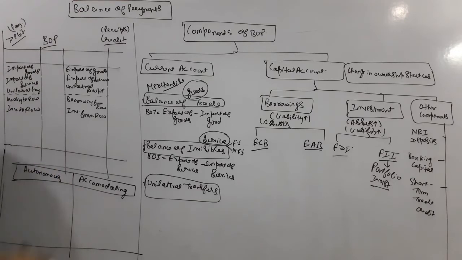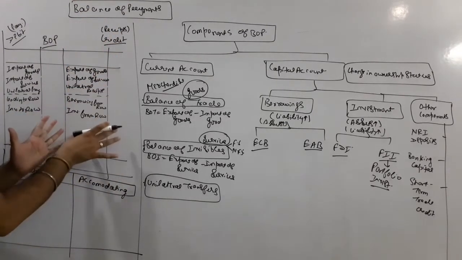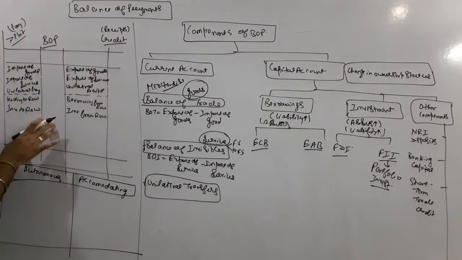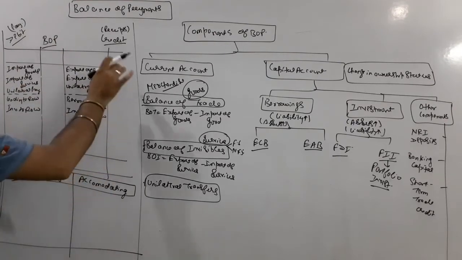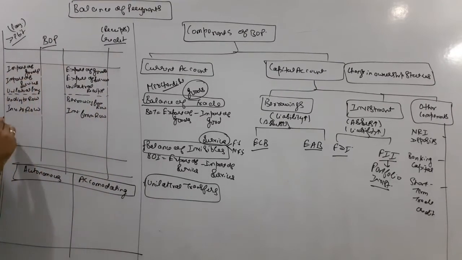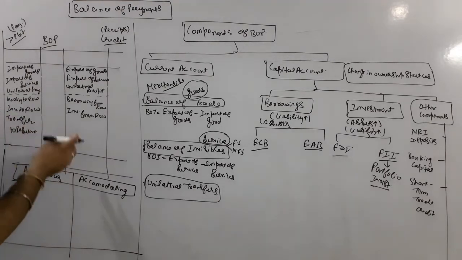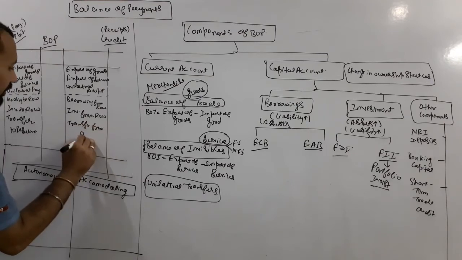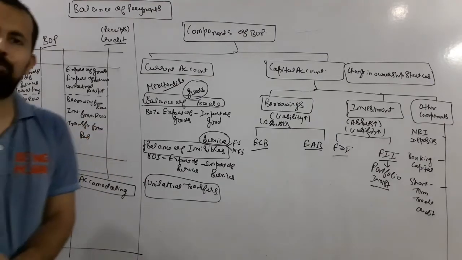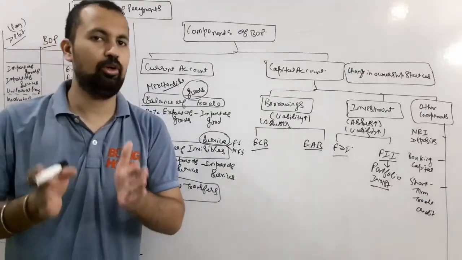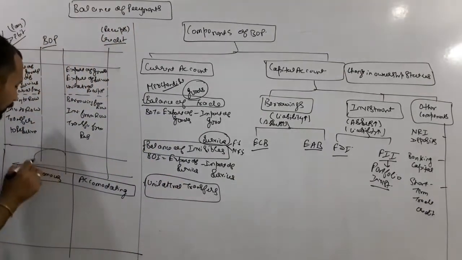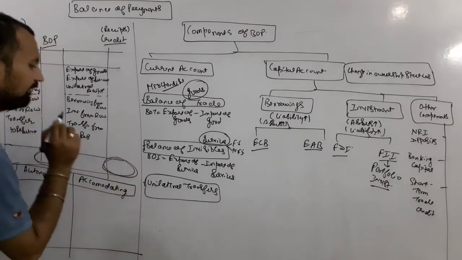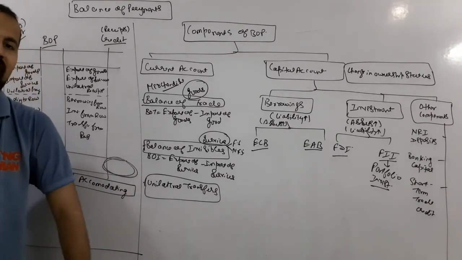Now the next thing is unilateral receipts, or all receipts come under the head this side and all payments come under the head this side. Next heading is if the receipts were more than the payments, then this is termed as transfer to reserve. If payments were more than the receipts, it can be termed as transfer from reserves. So the next question is, does BOP always balance? Yes, BOP always balances because the total of both the sides becomes the same everywhere. Because the total becomes the same in each and every situation.